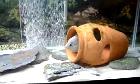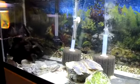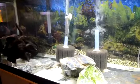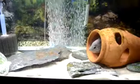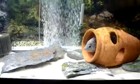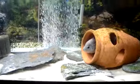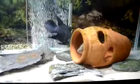I've seen this coming and did another water change last night, and that piece of driftwood that was in the middle I put over there on the end and got rid of the flower pot. In doing so, it pulled her out of the pot and got her exploring, which I believe helped get her prepped for spawning, just getting her active. I'm expecting them to spawn today, anytime.